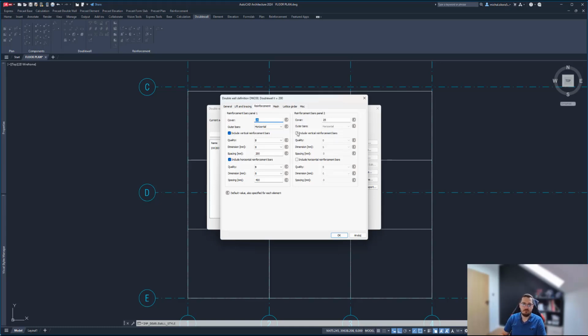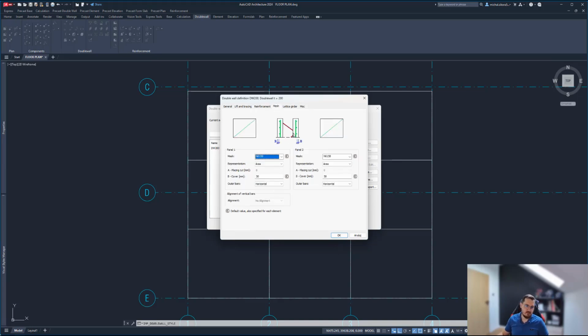Next step allows you to specify the reinforcement for the panels. The reinforcement tab is about loose bar reinforcement. So you specify what size of bars you have, and the horizontal and vertical spacing of those bars, as well as concrete covers. And mesh is the reinforcement for just the mesh reinforcement that you might have and use at your factory. So that's in panel 1 and panel 2.